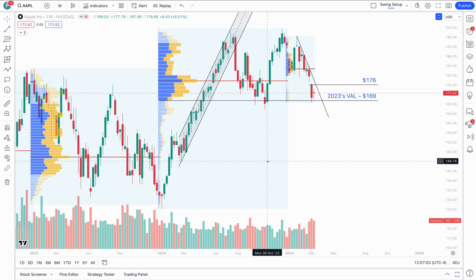A possibility this week with FOMC is the Fed kicking the can down the road. Does the first rate cut come in the second half of the year versus the first half? Okay, that is a possibility. We don't know if it's going to occur. We'll find out on Wednesday from the Fed and Powell himself, but that is a possibility to keep in mind. If the Fed kicks the first rate cut into the second half of the year, that can lead to a bearish reaction in equities, because let's be honest, this rally in equities that we've seen through 2024 so far is built on the idea of the first rate cut coming sooner than later. Okay?